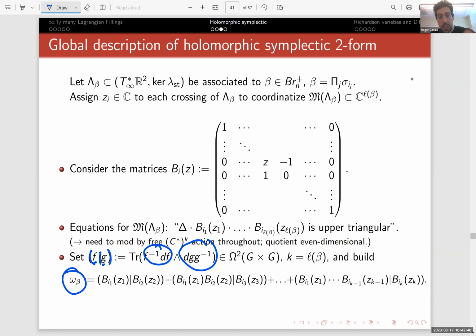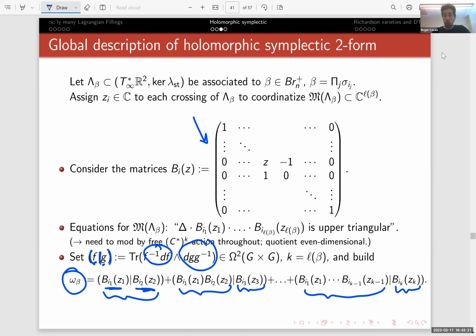And now you have your matrices here that you can use in terms of the crossings of lambda. So what you do is you take the first crossing of lambda, it gives you a matrix. The second crossing of lambda gives you another matrix. You compute this two form. Now you take the first two crossings of lambda, you multiply those matrices, and you take the two form of those two guys with the third one. And you keep doing that until you've multiplied them all except the last one. That's a matrix, that is another matrix. You take the two form associated to them. So this is some computation, and it builds for you a global two form.